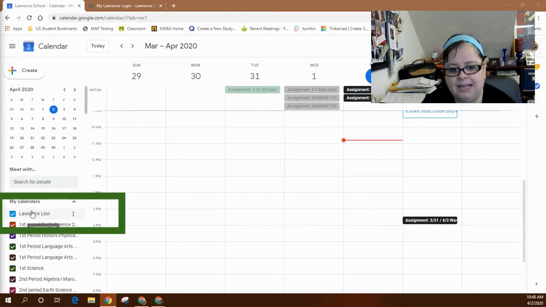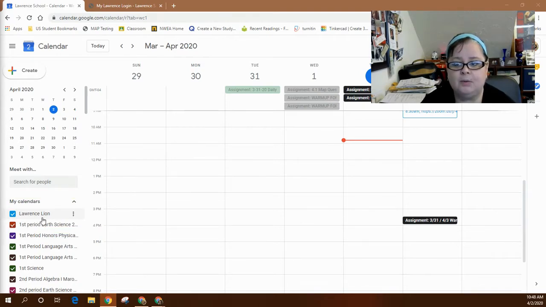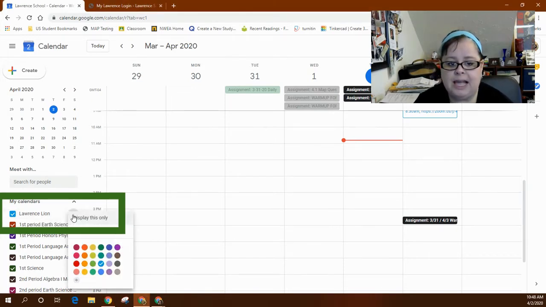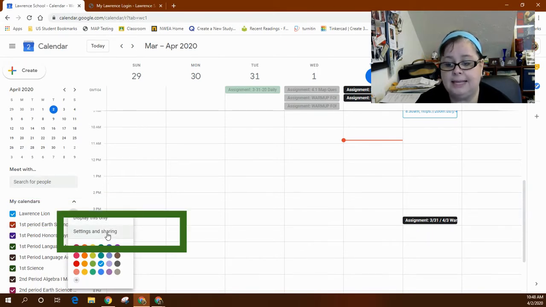However, the top item there you'll see under My Calendars is your personal calendar. We're going to change the calendar settings on your personal calendar to add reminders to it. So first, you're going to point to your name over here. I'm Larry Lyon right now. But if you notice, these three dots appear when you point to your calendar. I'm not clicking on it, just pointing at it. And if you click on those three dots, you'll see a little drop-down menu. You're going to click on Settings and Sharing.